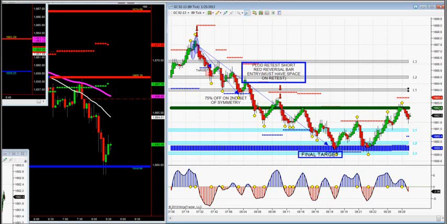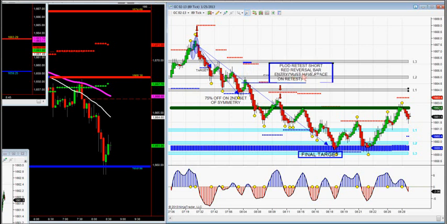So the first target is always the first set of symmetry dots. The second set of symmetry dots, you always bail 75% of your position. The third set, which is my final target, is the roller. Look at my roller. When you know it, called the big bounce. Final target here. Look at it bounce. 1659 all the way to 1660, almost 63.